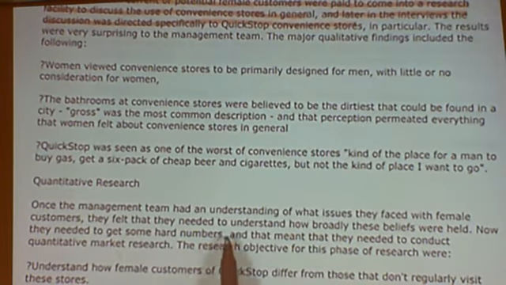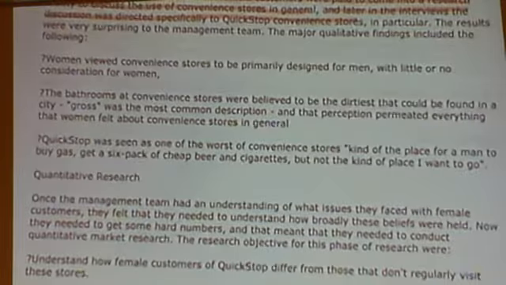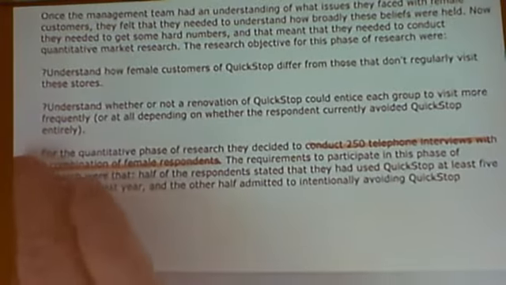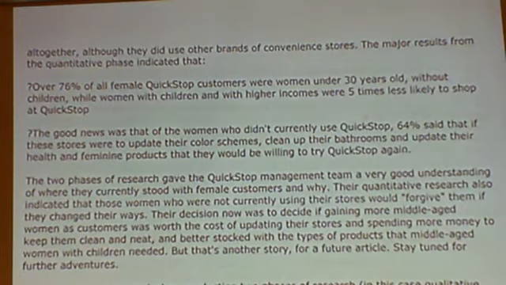Well, once the management team had an understanding of what some of these issues were, they used the qualitative research to do a more thorough quantitative analysis. And here's where they got into the quantitative. So the qualitative was used as a precursor to quantitative. They hired a research firm to conduct 250 telephone interviews with female respondents, some of whom had been to Quick Stop, some of whom hadn't. And they had a script, and they asked everybody the same questions and recorded their answers. And they're getting data that you can see on the back that's very different from the qualitative data. This is quantitative data now.